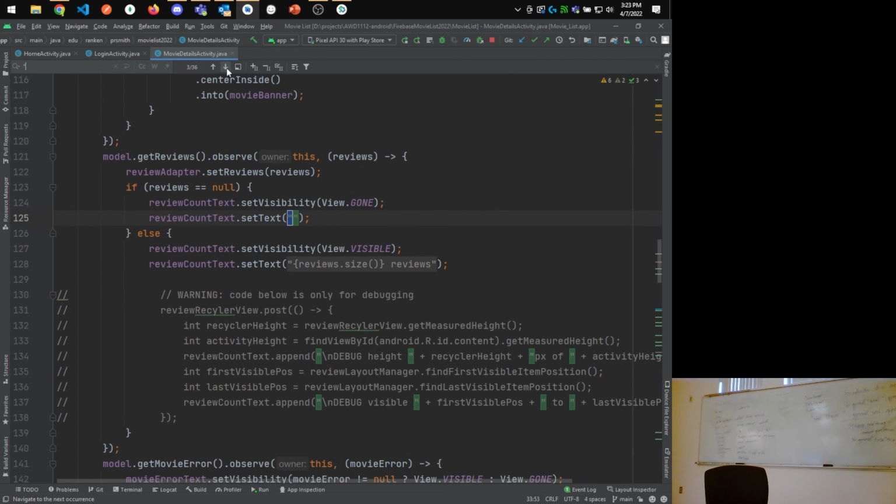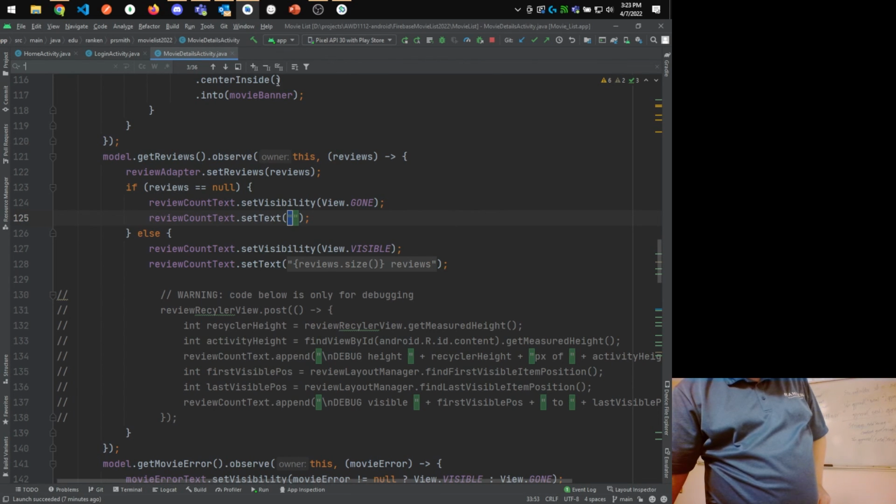Do I need to translate line 125? Was it previously empty like that? Yeah, it was already that. Okay, so then not, for a different reason. I don't really need to do it here, and not because it's not visible to the user. This is visible to the user, but blank is the same in every language. Right? Empty string is the same in every language, so there's no point in extracting that blank. So I wouldn't extract that one.